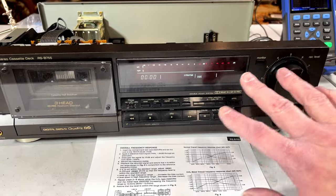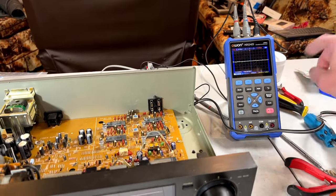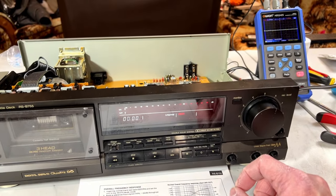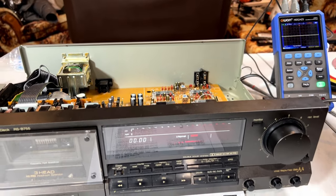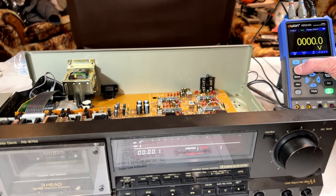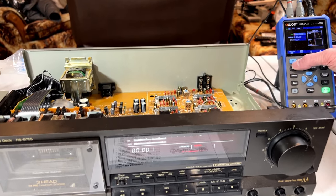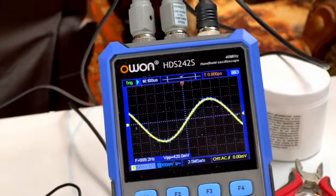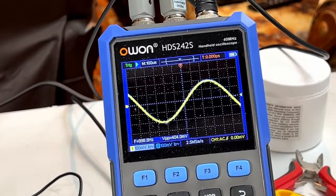Anyhow, after I got that set up, I'm going to show you in real time. I started the signal generator, and we'll go into source here, and it should read out, actually it was already running. Why am I not getting anything now? Okay, there we go. Now it's moving. As you can see, we've got our 1 kilohertz at about 400 millivolts, which is exactly what the procedure wanted.